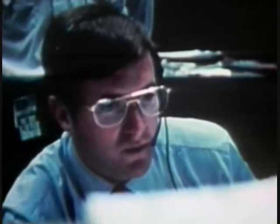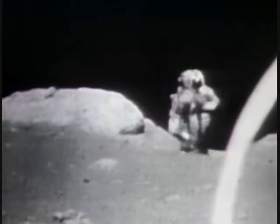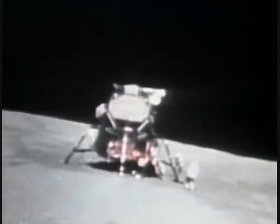We encourage you just to look for some variety. But now it was time to head back to their base and close out the EVA. We think you can just about head south now. Home again, home again, jiggity-jig. During the previous EVA, a section of a rear fender had come off the rover, causing the astronauts to receive occasional showers of lunar dirt. And that's a beautiful sight. Young parked the rover, then moved out to join Duke. Enter the lunar module and prepare for liftoff.